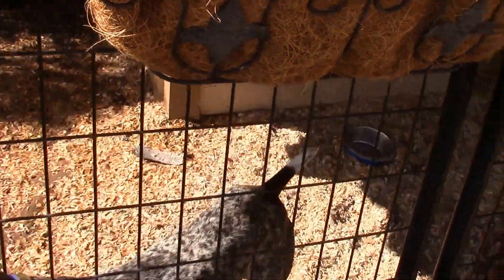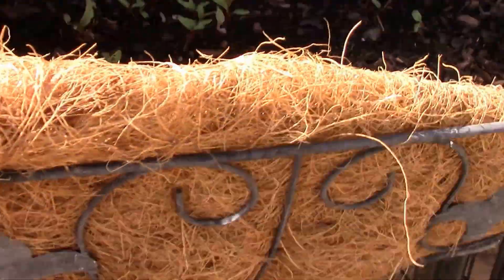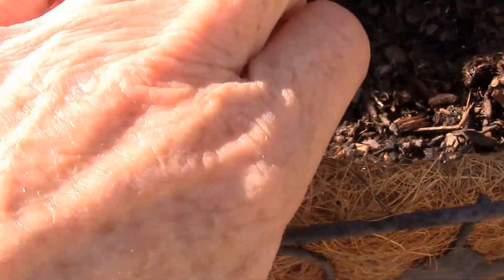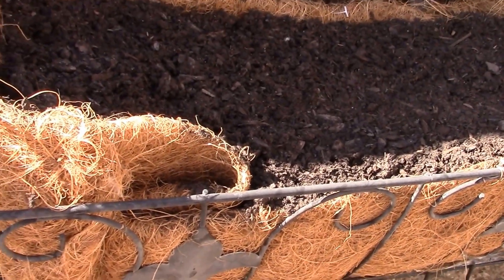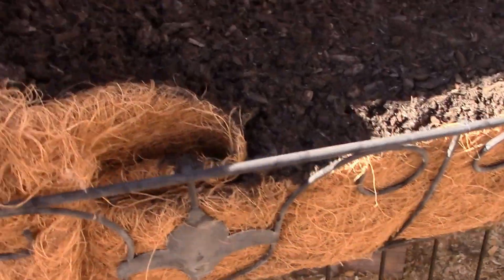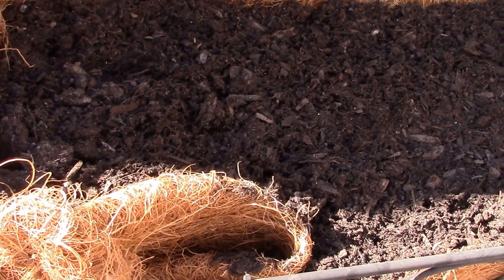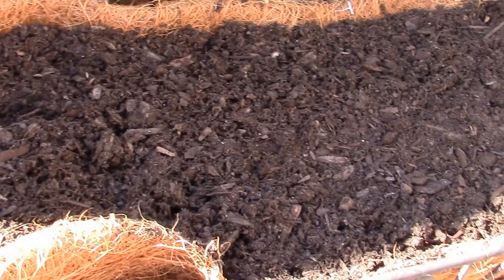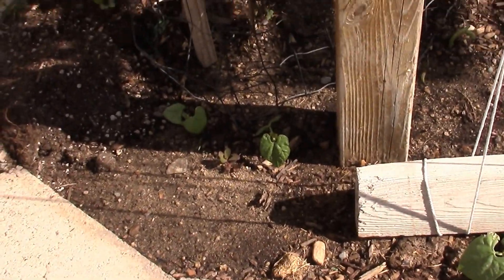Beans and Swiss chard — some of the seeds washed away so they're all really over on one side. I planted some more in there this morning, and I just planted some more Swiss chard. Like with the carrots, just give yourself a little hole, stick a couple seeds in there and cover it up, instead of the broadcast method which doesn't always work out.